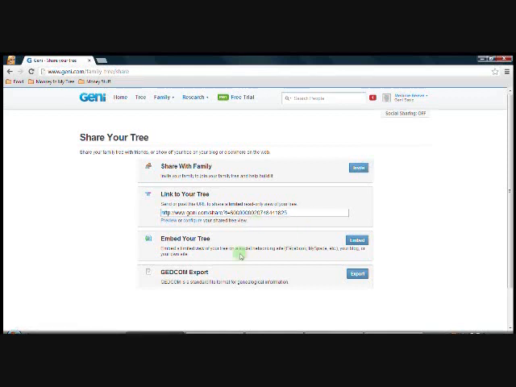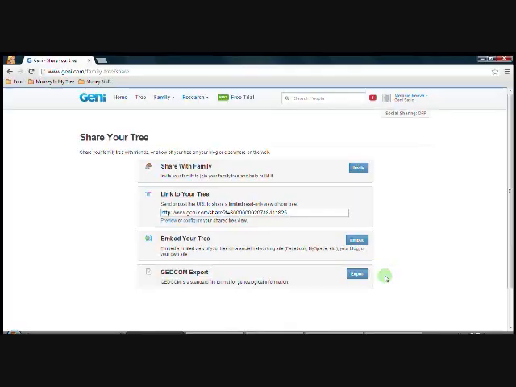You can embed your tree, or you can export the tree as a GEDCOM export, which is good if you're wanting to upload your tree on a different site at any given point. Or if you just want to have a backup copy of your tree, you can export as a GEDCOM file, and it's used on several different online and I think even some offline family tree softwares.